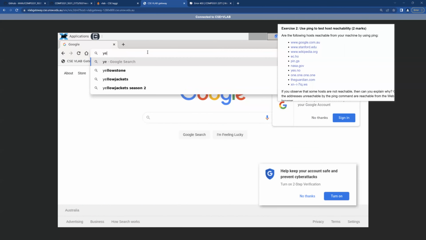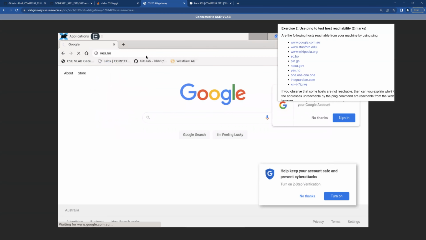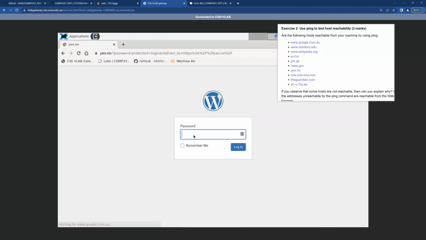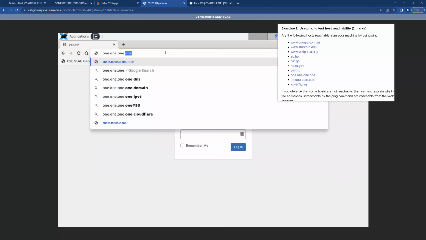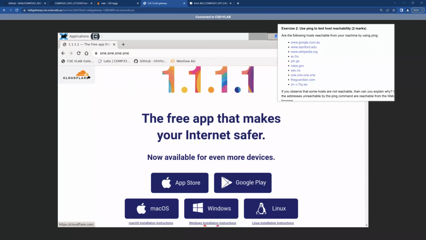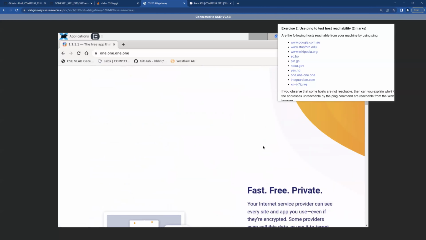You can also try to visit yes.no. Yeah, it's a blog. And 1.1.1.1, yeah, it's Cloudflare.